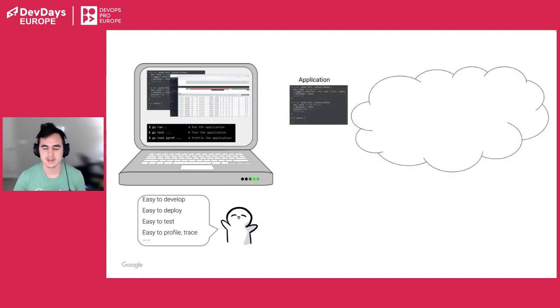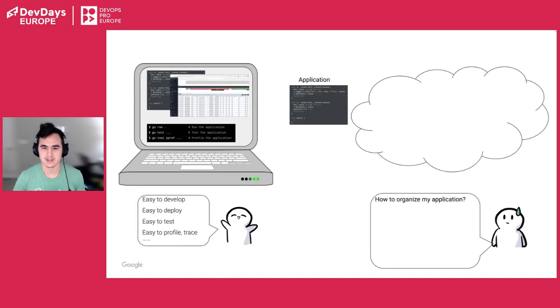However, the reality is that eventually your application is going to outgrow your laptop, and you're going to want to run it across multiple machines, probably in the cloud. When we switch from developing locally to having to deploy in the cloud, we're going to run into a number of questions that we have to answer. For example, how should I structure my APIs? When I'm writing locally and it's just me, I can change my APIs arbitrarily. They don't have to be perfect.